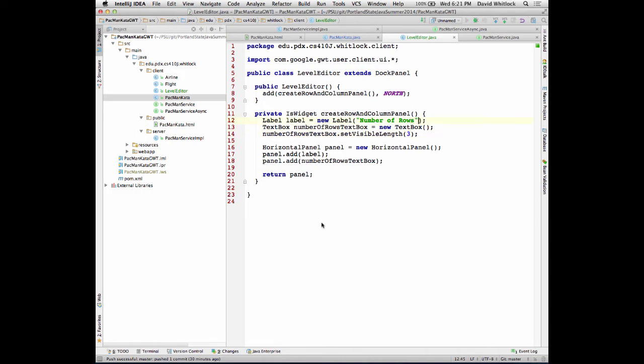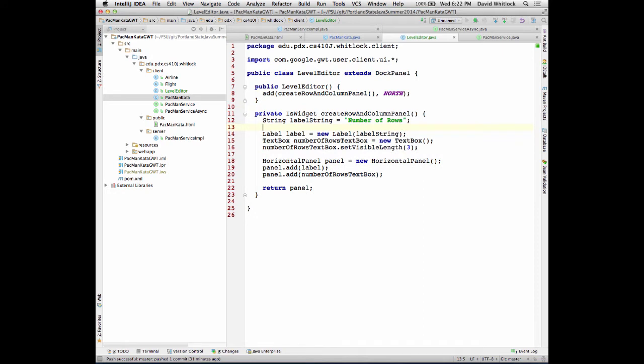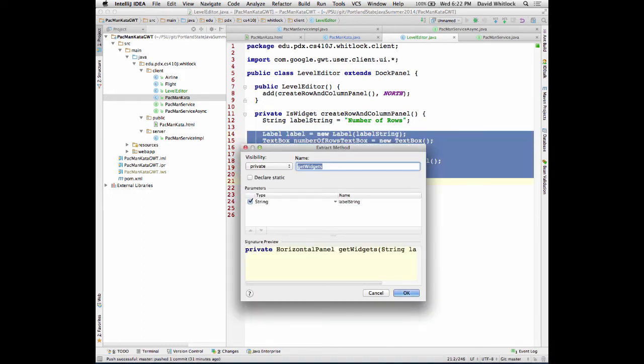So the things that are going to be common is like the label string. So label, oops, like label string, and then I just want to pass that in, and I want to get back, I want to have it return the text box. So I'm just going to turn this into a method right now. So that takes get widgets. That's an interesting name of it.